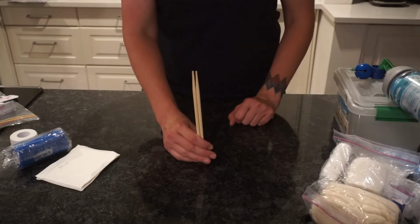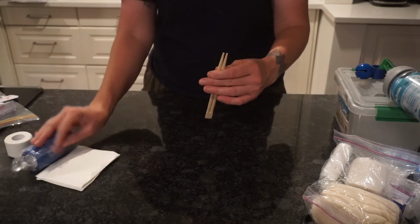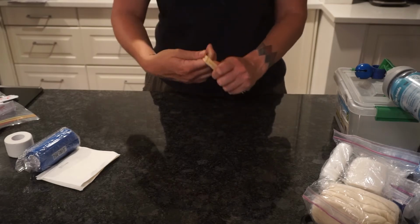So let's just say Leo or Lily, I could take this. Again, wrap it up in this, immobilize. If I need to, I can break it down.